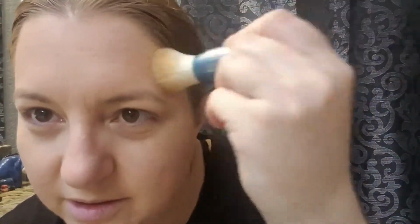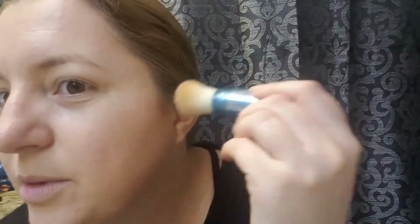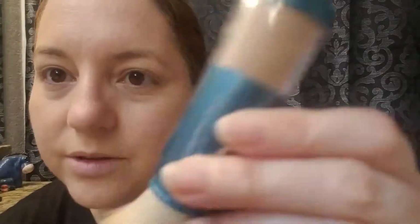So I'm almost going to use this as a bronzer. It's a little bit actually darker than the colors I normally wear. So I'm going to put it on most around the borders of my face as I would a bronzer. You kind of have to almost dab this product on because it dispenses straight from the brush. The brush is the dispenser. And finally, I've got a little of the Laura Mercier setting powder here, an old favorite.